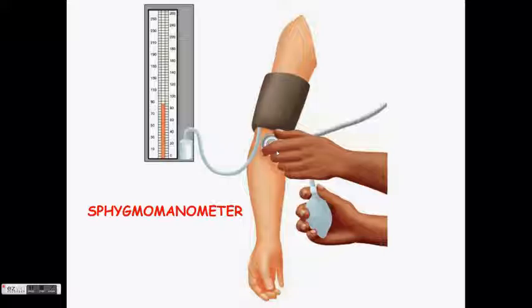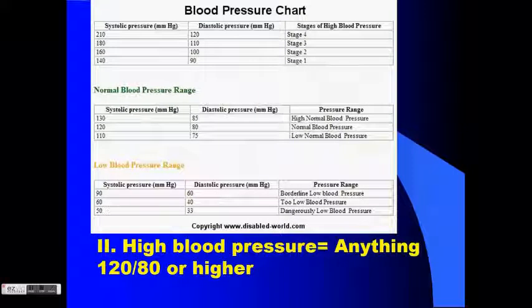And what they're listening for first is the first time that they can hear blood. That's the maximum pressure that's needed to push the blood through the arteries. That's the top number, systole. And then they're listening for when that blood continuously rushes through the artery, and that's what diastole is. So two numbers, again, a high number over a low number when the heart beats and when the heart relaxes.